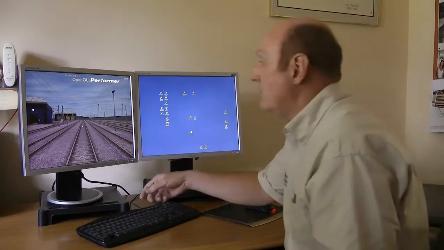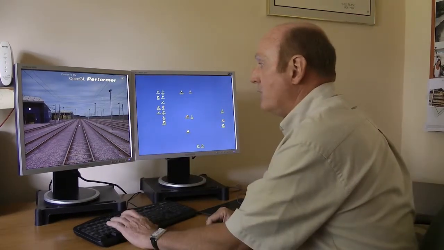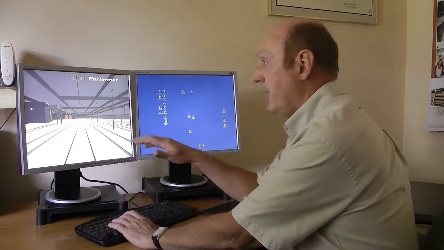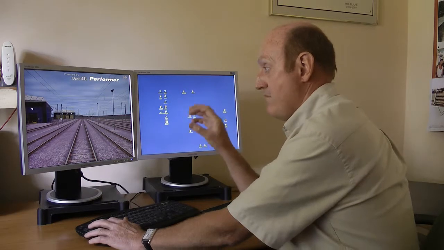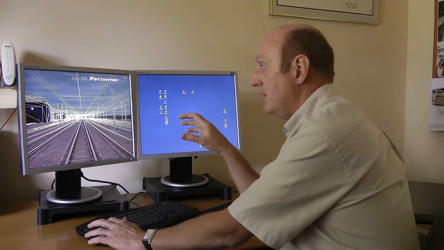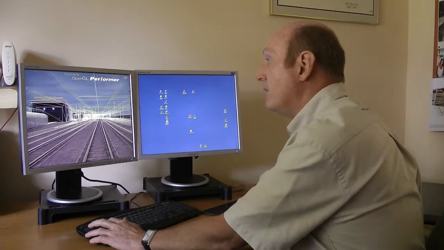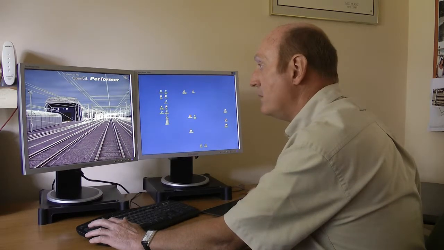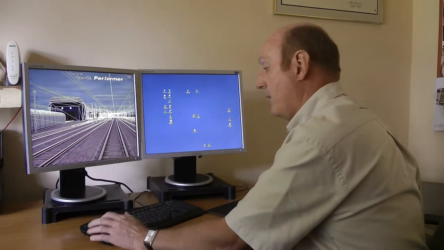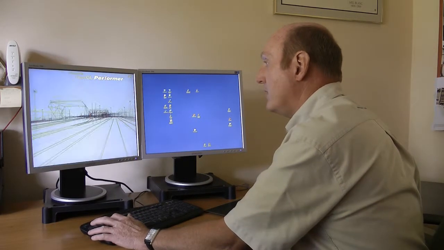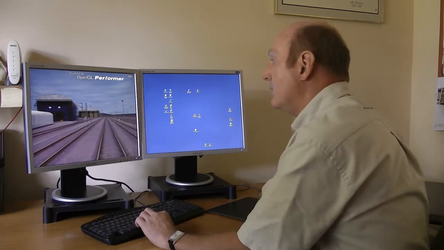The photographs are then used to form what we call a texture, which is laid on top. So you can see that's how it looks without the texture. The whole scene is made up of multitudes of triangles, and you can actually see these triangular shapes. For instance, the building, you can see how it's built up of triangles, and then the texture is fitted on top. And from that we end up with complete 3D shapes, which we can then drive through.